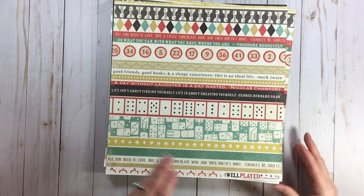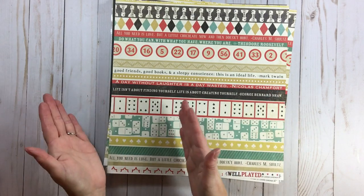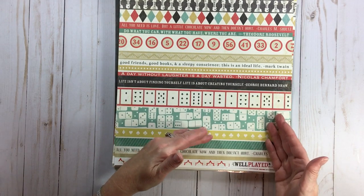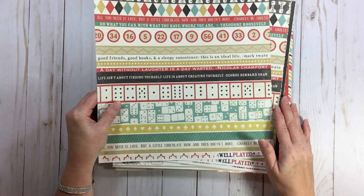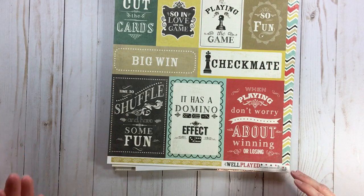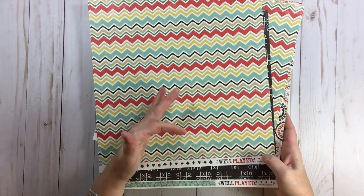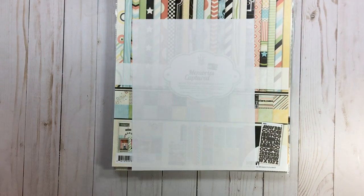Now we're kind of getting into games and puzzles and things like that — I put this at the end of my group because I'd probably use these less, but at least I know where they are, and that's the key. This is Well Played by Carta Bella, about games and puzzles — bingo, dominoes, cards, shuffle. Any type of puzzles and games I put here. Or, if you have this type of collection, what do you call this group? How do you have it labeled? Please list below — I would love to know. Fun fair has just worked for me.